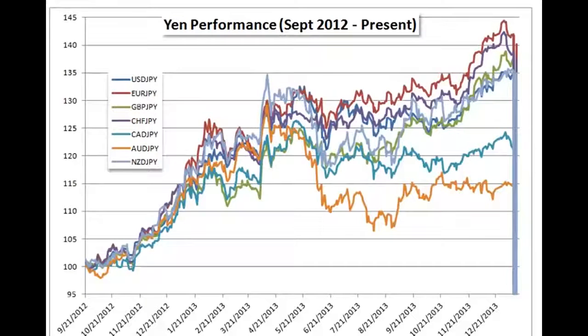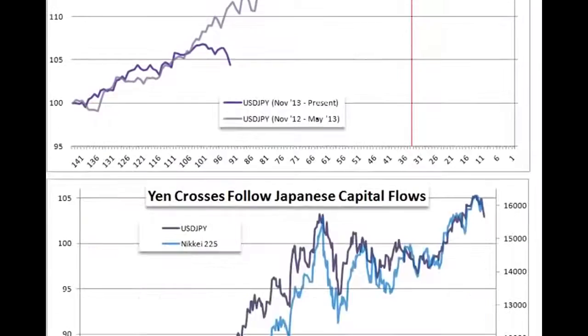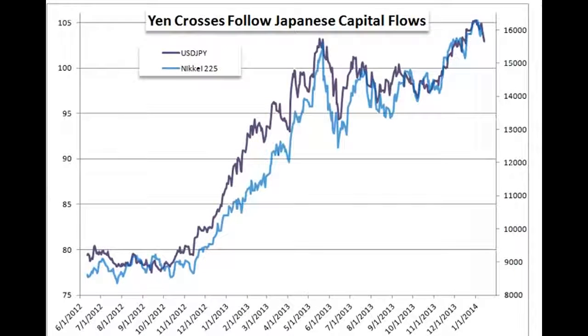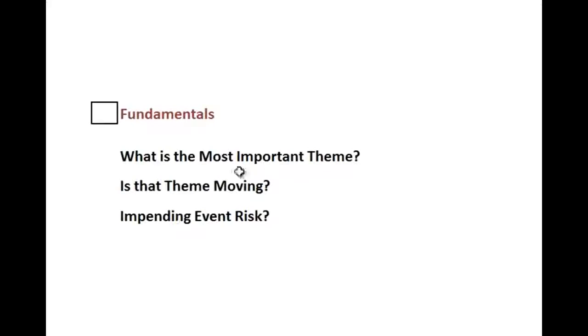However, this theme is not always the top catalyst. Sometimes when we do have a shift in risk trends, a meaningful drive towards risk aversion or risk appetite, that's when this theme becomes more important, the relationship to risk. So then relationships or drives that we see in carry trade or drives we see in equity indexes like the Nikkei 225 here become more important, right? So this changes with time. So from a fundamental perspective, we have to identify what is that important theme and is it market moving at that time, all right? So that covers those two.